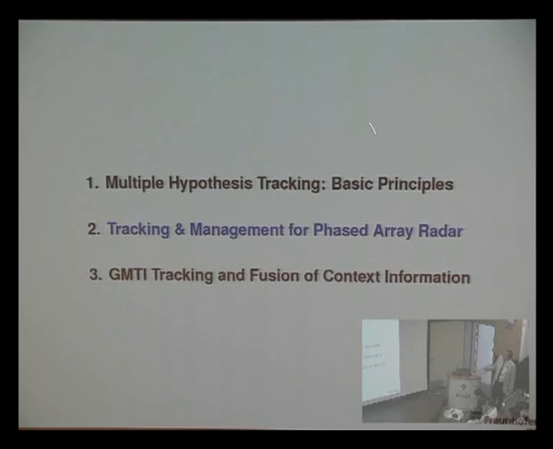So now I have given you an overview of the basic principles of multiple hypothesis tracking, and I also wanted to give you a flavor. This is a very powerful method, very general and powerful. And you will see in the following lectures that PDFs are not the only way to represent uncertain knowledge. You will learn the intensity filter. I like it very much. The lecture of Roy Streit is wonderful, and also the lectures of all the other people. They are applications of what I just presented.